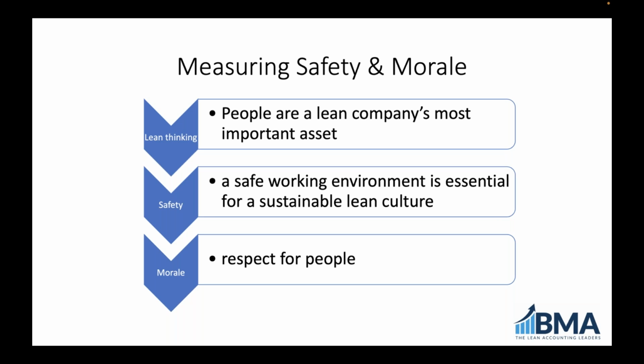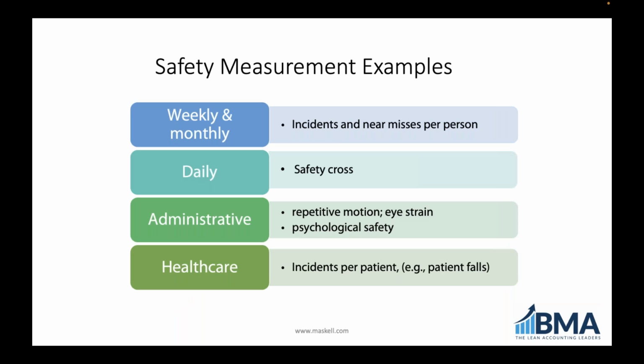And morale is respect for people, which some people will describe lean as continuous improvement and respect for people. So in all cases, you have to show respect for people. And if you're already on a lean journey, you might have these measures in place. Safety is like quality in manufacturing. You measure it, whether you're lean or not, typically.